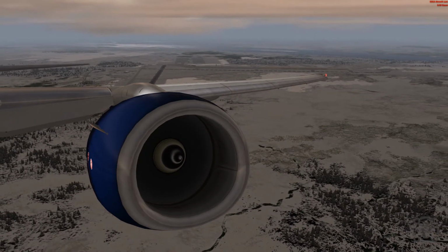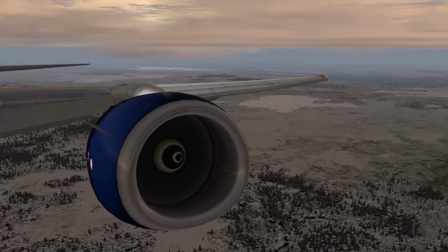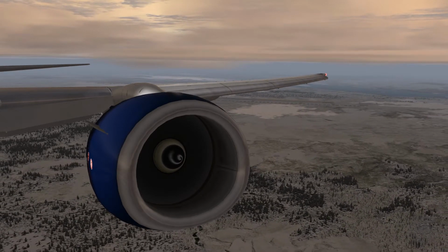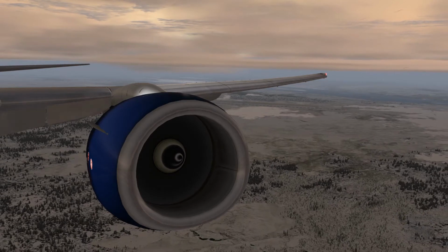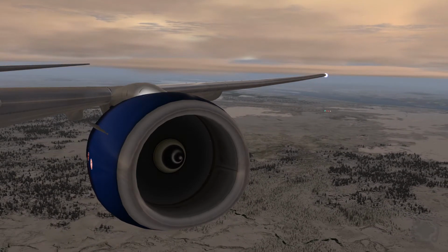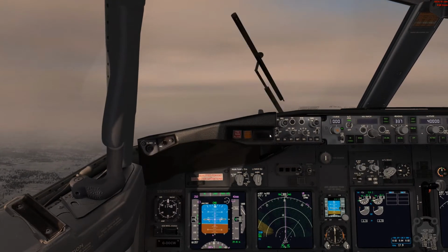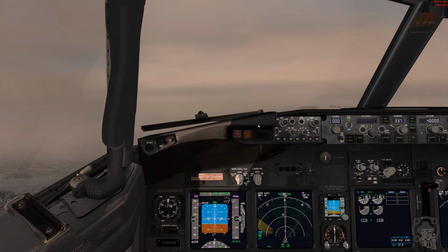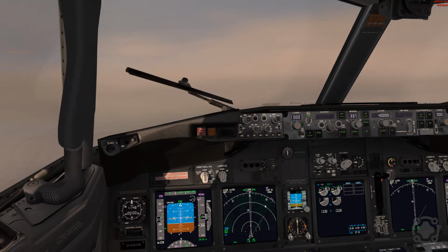So we kind of level off in our climb now. Gain speed up to 250 knots below 10K. Flaps can go up now. You can see the beautiful sunrise behind us, the morning time, not nighttime. It's the nice sunrise behind us through the clouds. As our flaps all but retract, and we start climbing. Climbing up to 250 knots as well. So we're only on 210 right now.